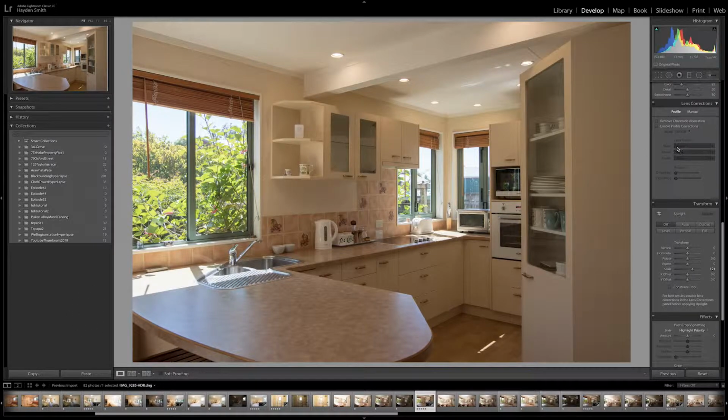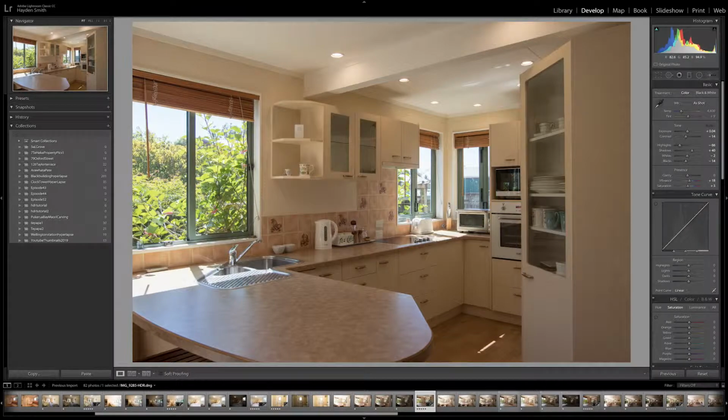So what I'm going to do now is brighten up the interior. I think the outsides are nice. You know, you can see all the details here. You can see the blue in the sky just a tad. I might just dehaze that just a little bit.